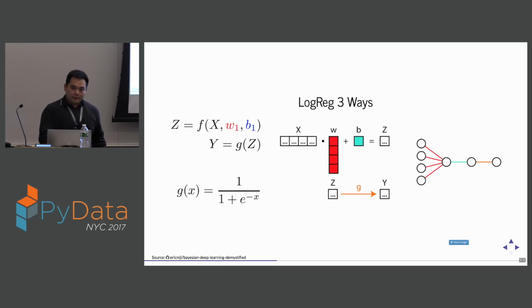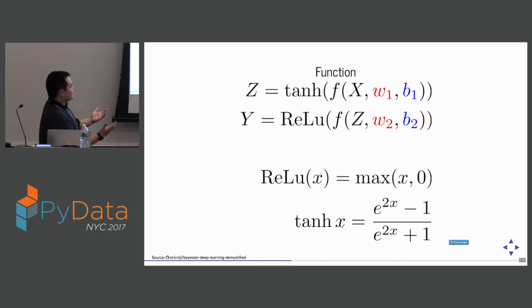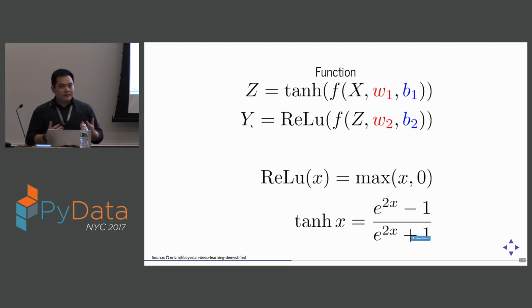OK, so then what about deep neural nets? If you look at what a deep neural net looks like in its functional form, you'll think Greek, right? Lots of symbols, lots of, oh, crap, what's going on? Well, let's break it down. I have my input data, multi-dimensional, lots of dimensions. I have weights and biases that are appropriately dimensioned that I need to learn. I do a matrix-matrix operation, which is the F operation. And then I apply a nonlinearity. And then I get some intermediate output. Then I take that intermediate output, do the same thing to that, do another nonlinearity, and I get my final output.